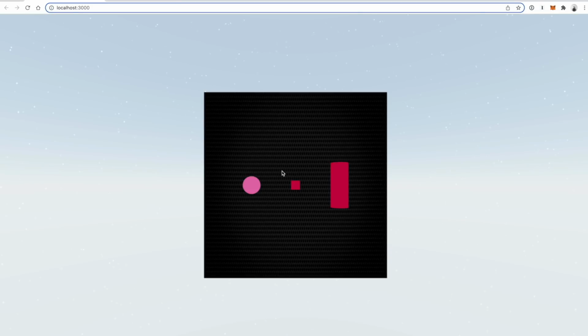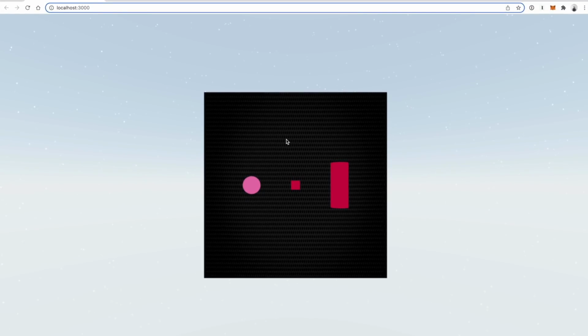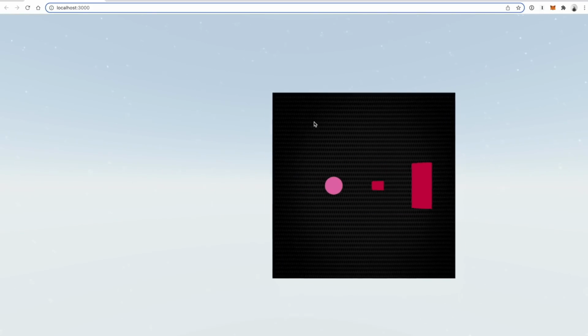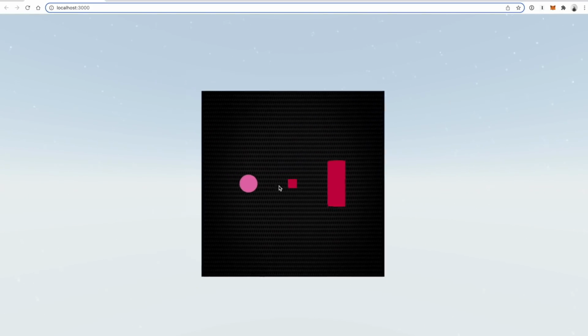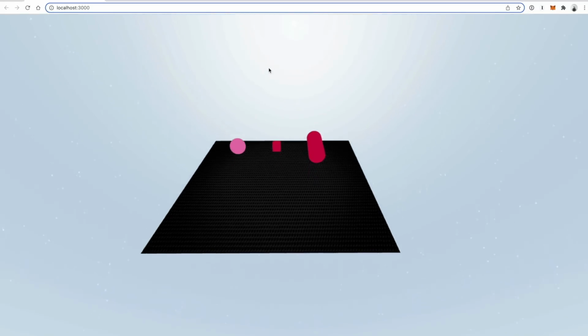Now, this is our basic virtual world built with Three.js. I'll show you how to customize this in a minute, extend it, do a lot more than just a couple of shapes on the screen here. But how can you interact with it? Well, if you're on a Mac or PC, this might be a little bit different, but you can just left click and look at this from a vertical orientation like this, or you can right click and drag, and you can actually change the perspective.